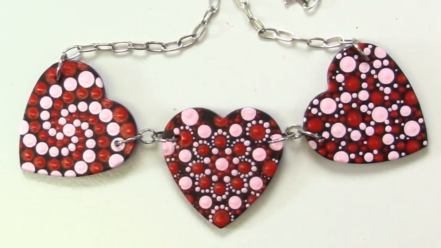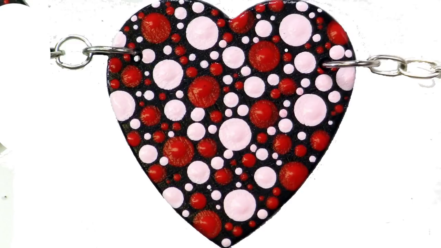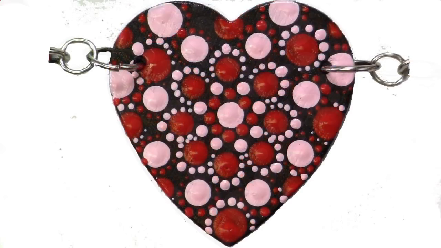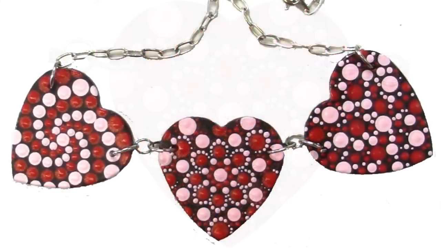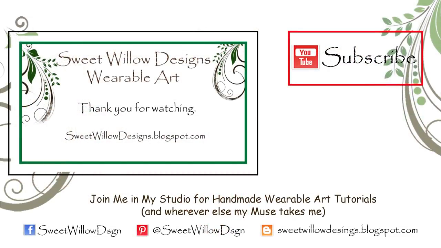I think it turned out really great. And I really love the micro dotting. It's so much fun to do the miniature. Here's some closeups on the pieces. That's the spiral. Here's the random dots. And then here's the little mandala dot piece. And they all came together. I think really beautifully. It's a really sweet little necklace. I think it turned out great. I hope you enjoyed this video. I want to thank you for watching as always. I appreciate you. Please subscribe, leave me a thumbs up, leave me a comment. I really love hearing from you. I'd love to hear what other kinds of videos you're interested in seeing. Thanks for joining me in my studio today. Take care.